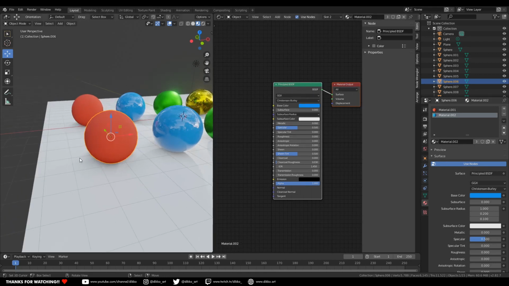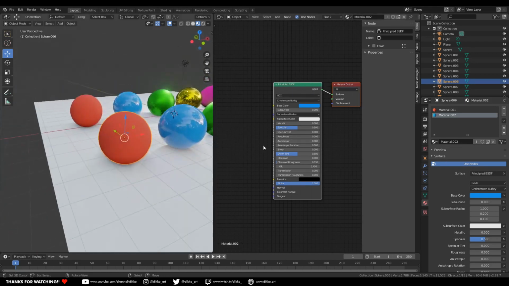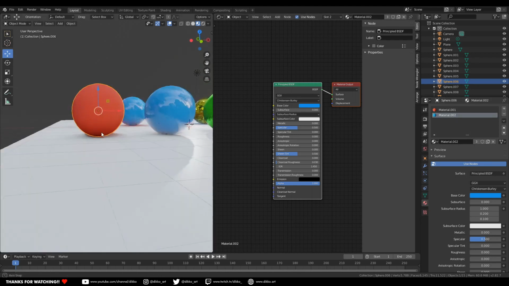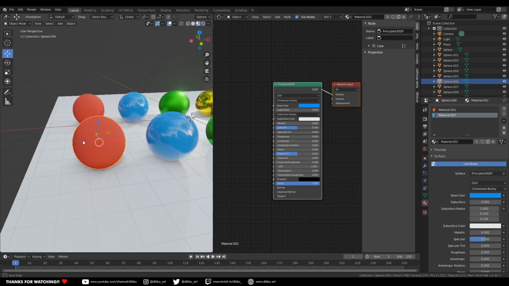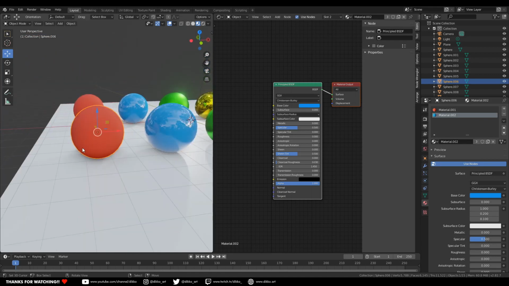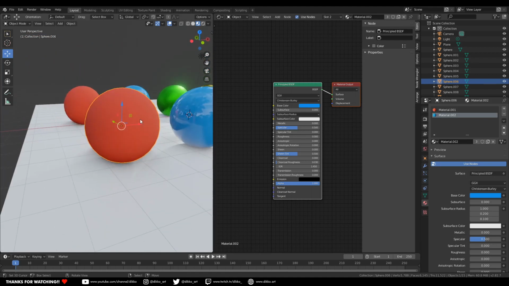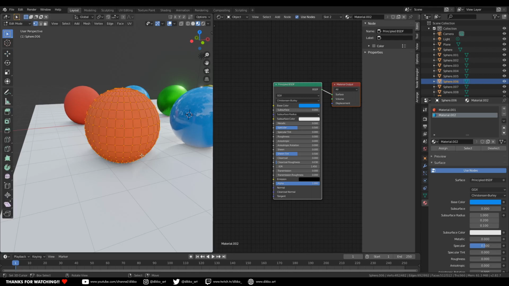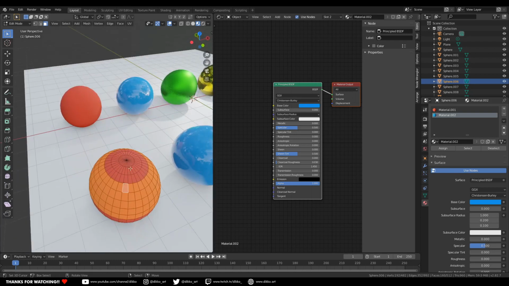But look how nothing has really happened on the sphere. We need to assign this material to particular faces of this sphere to get this material property onto it. So to do that, we jump into edit mode, and then we select the faces that we want to be assigned with that blue material.